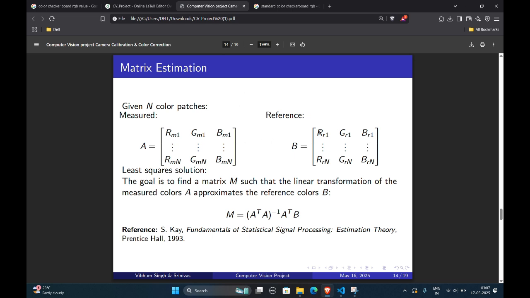One thing we did is we used multiple values of the same palette, so that the error is averaged out, so that there is no random error. At the end, M is what we have to calculate, and it is calculated by this formula. This is an approximation.